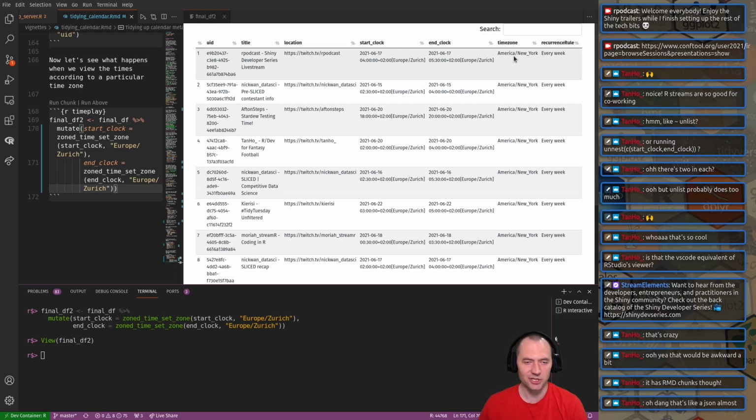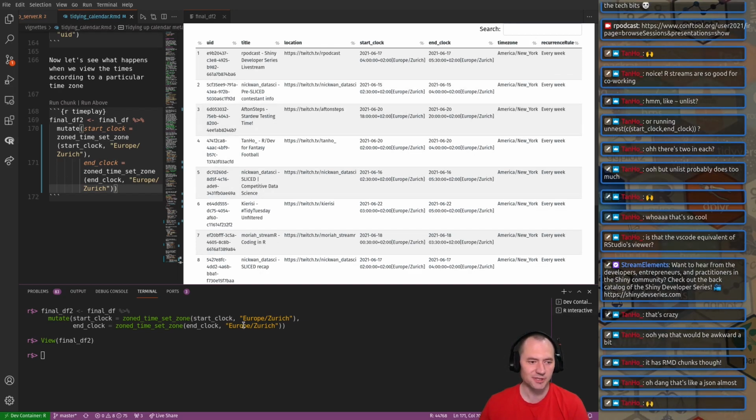Now, I didn't change the time zone column here, but the idea is that that little with_tz function, say that 3 times fast, is going to be my extremely quick way for a user in the app to pivot to different time zones, to get it to somewhere they can plan for their schedules if they want to watch some of the cool R streams, or even on Sunday we got the triple header, right? Making sure that's all in their time zone.